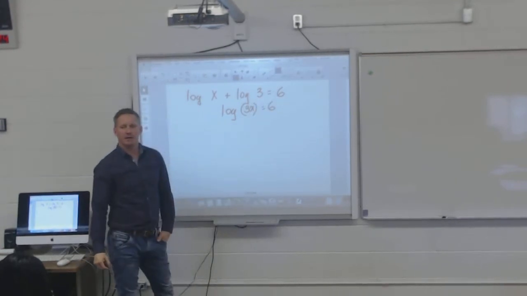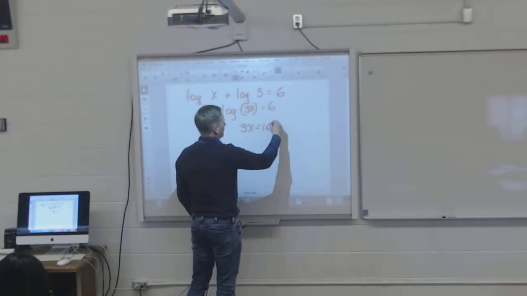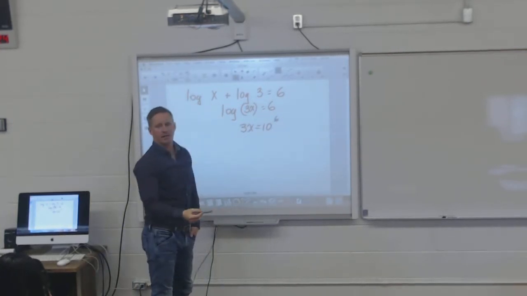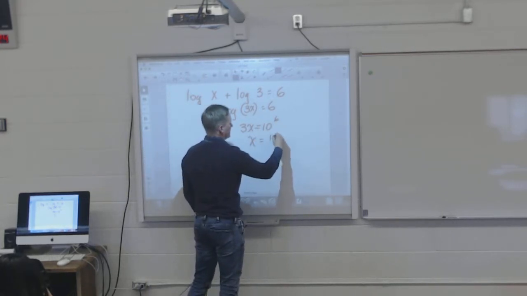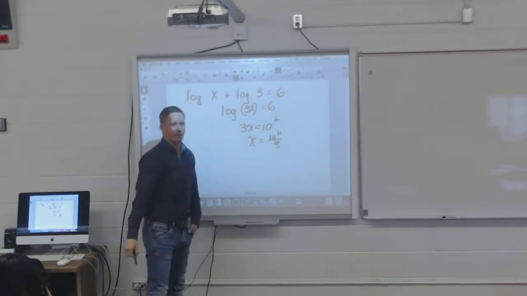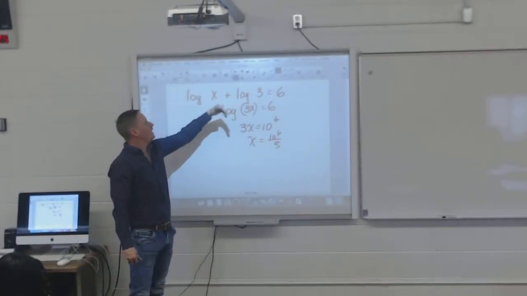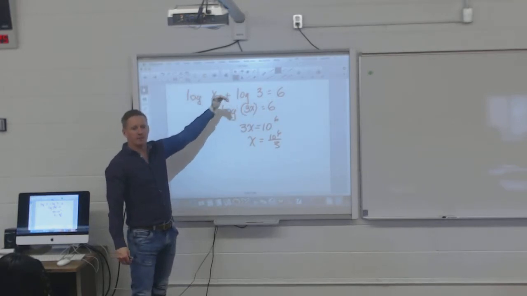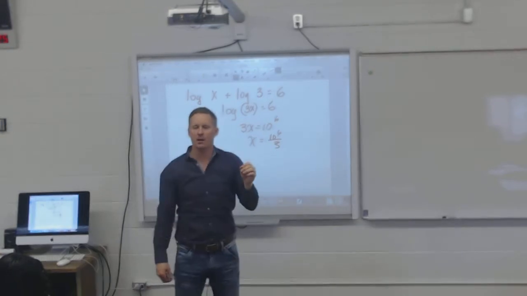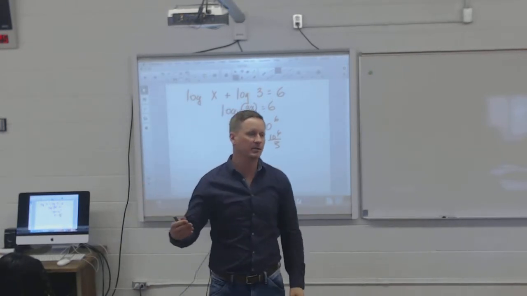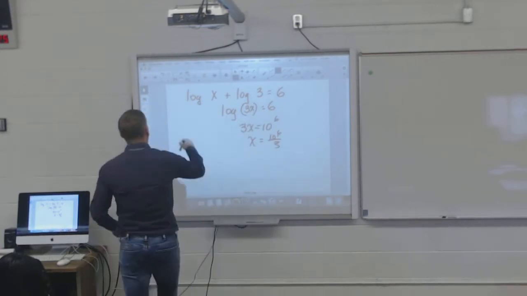And then once I have it here, I would change it to exponential. So I'd have 3x is equal to 10 to the 6. And then I would divide by 3 to solve the question. I would get x equals 10 to the 6 over 3. So 9 over 3, whatever. But this is all I'm doing, so I just want to demonstrate. This is one of the questions that we have to be able to do. We have to change from multiple logarithms to a single logarithm so that we can convert it to exponential. But in order to do that, we have to remember our logarithmic laws.